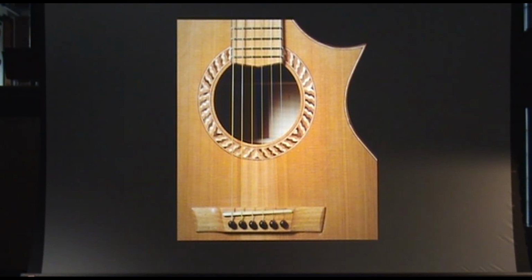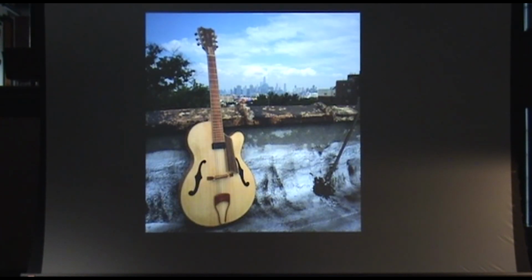I moved here a little bit less than 2 years ago, and as soon as my shop is set up, I'm going to build a few more.